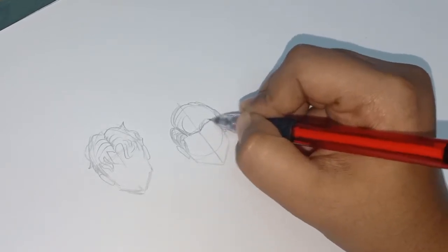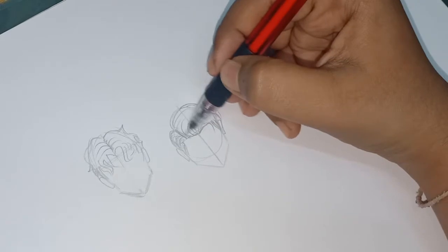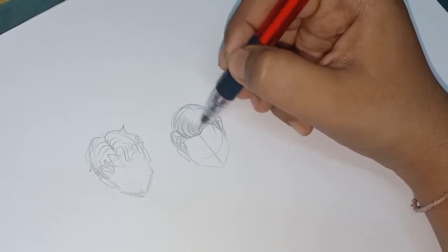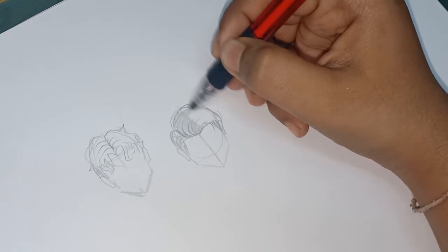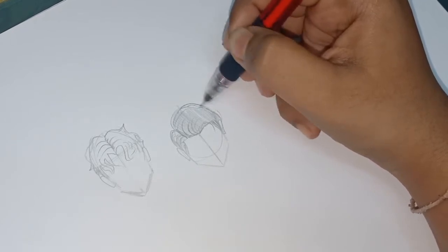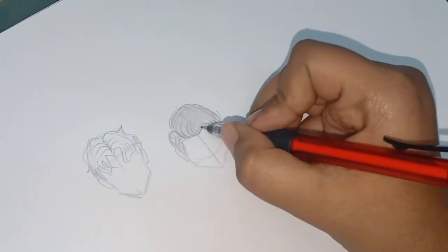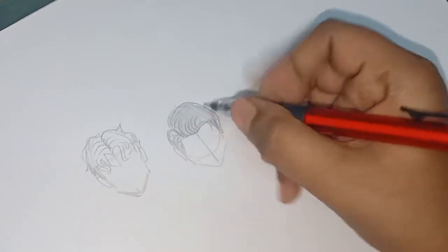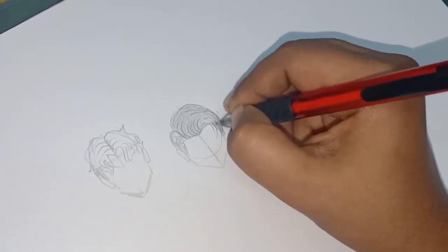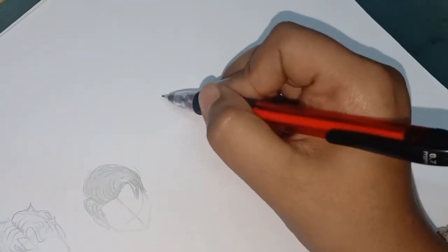You just need to add a few strokes like that. Now shade it very light. Like this. It is up to you if you want to add much details or not. Like that. Alright, let's make another head.